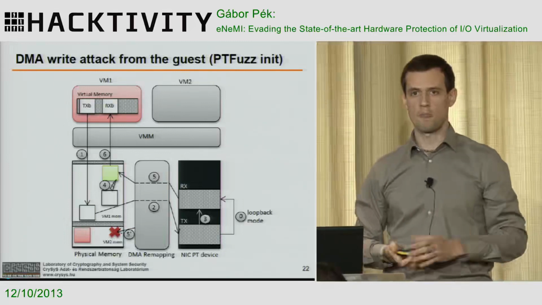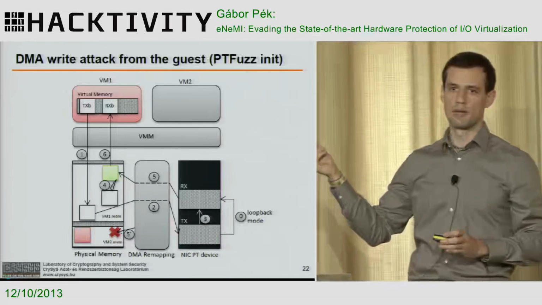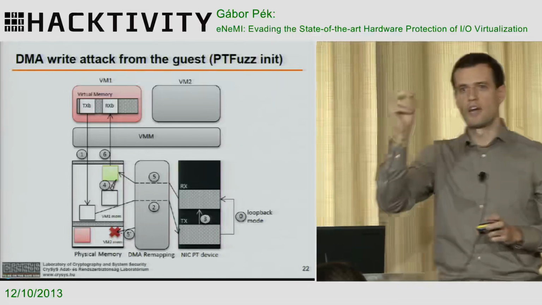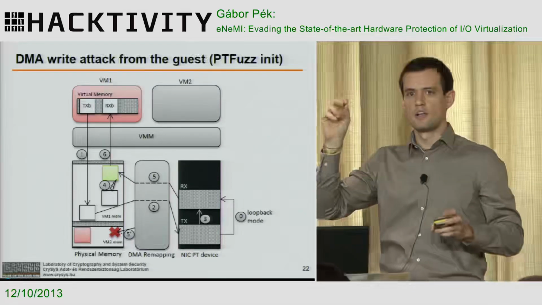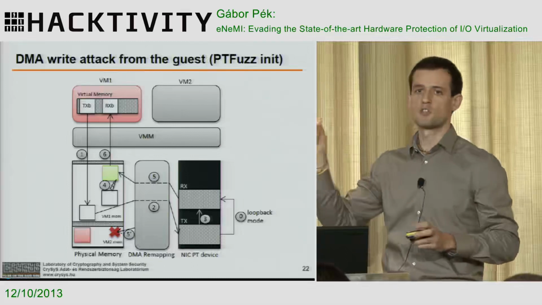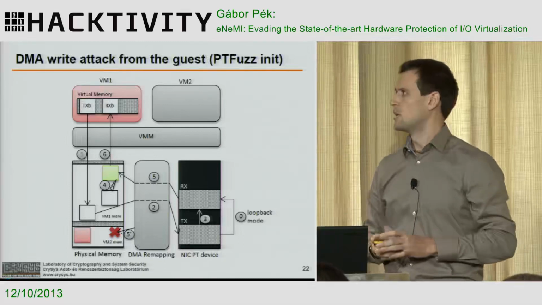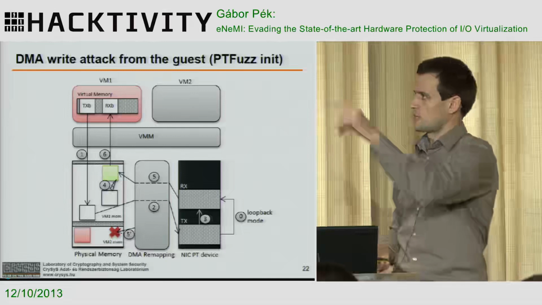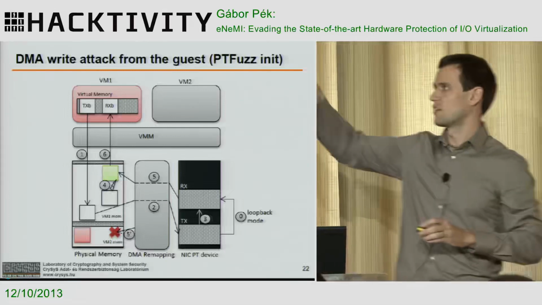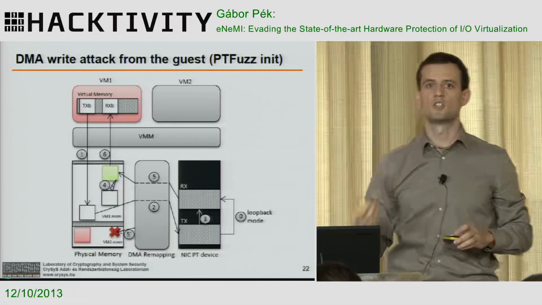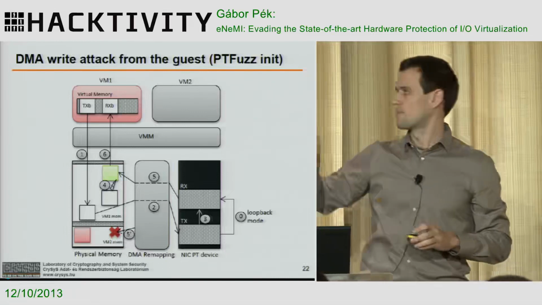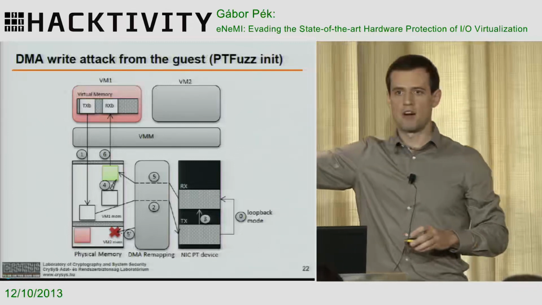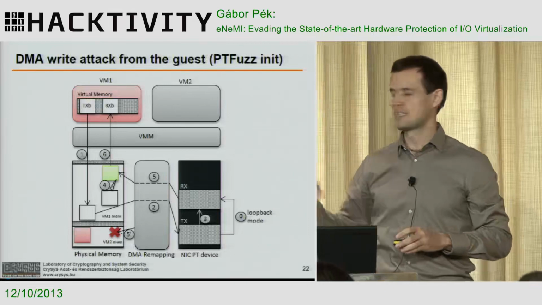So the very first step of the attack is putting the card into loopback mode. By means of this, you can enforce that something that you send is going to be received by the same hardware. This is the very first step of the initialization phase. Afterwards, you fill the MSI data into the TX buffer. This is what you want to write somewhere. After that, you just send it. You copy from the TX buffer to the RX buffer inside the pass-through device.